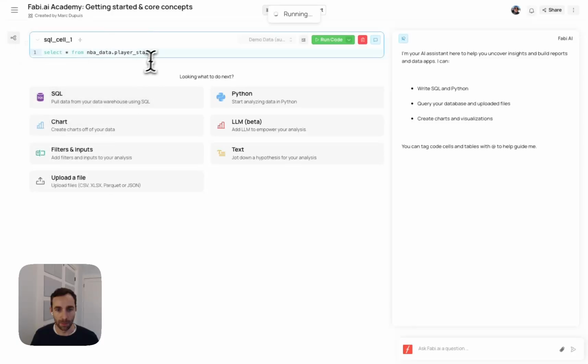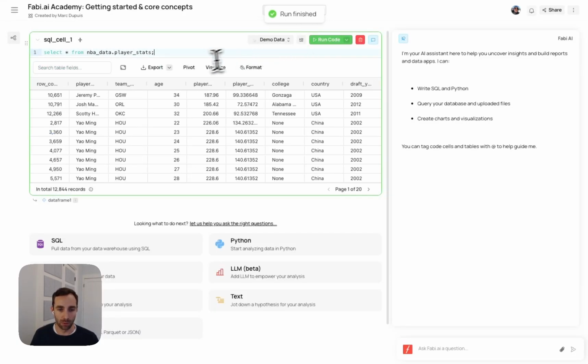Go ahead and hide this now, so I can run this. You can also use keyboard shortcuts if you want to run it. This will extract the data, and it will store it in a temporary cache using DuckDB behind the scenes, which also means that we're not going to be hitting your database or data warehouse unnecessarily, which will help limit your compute costs, but also improve the overall performance.